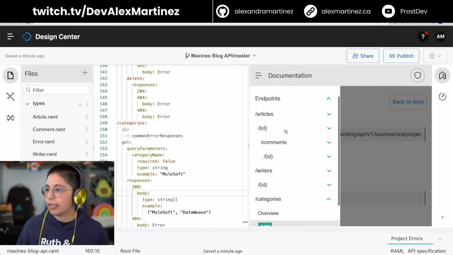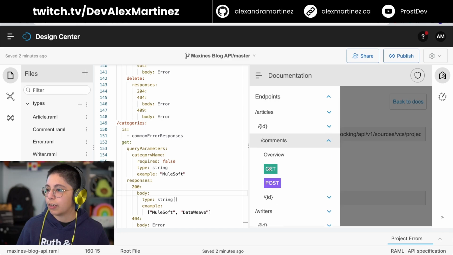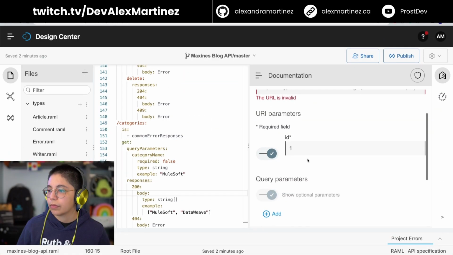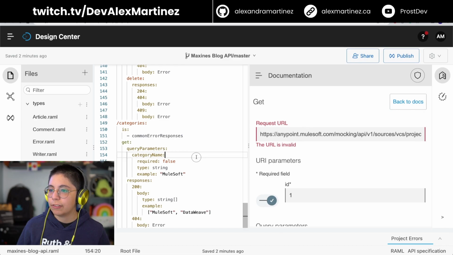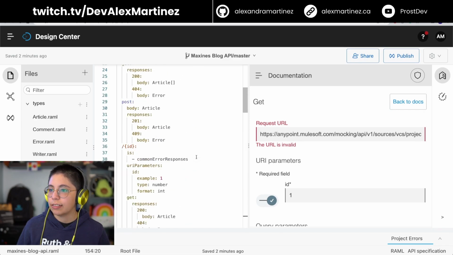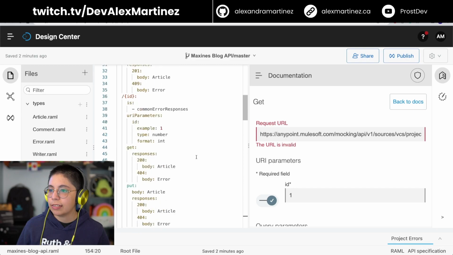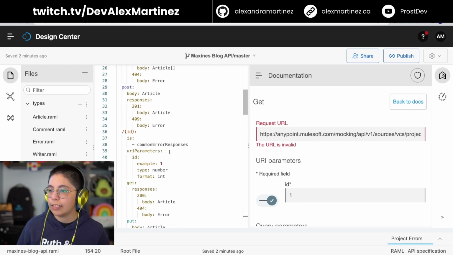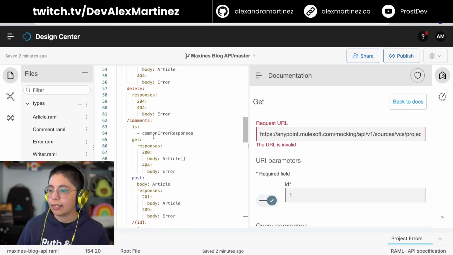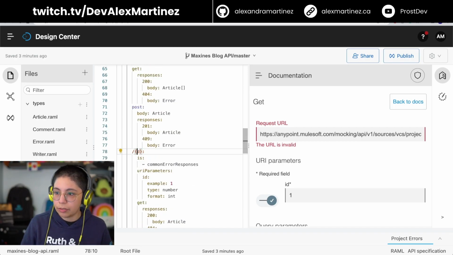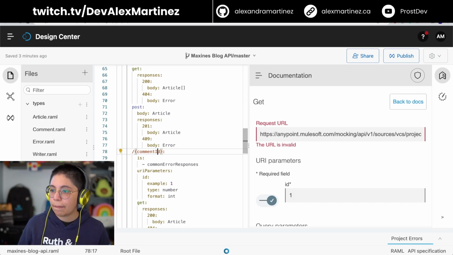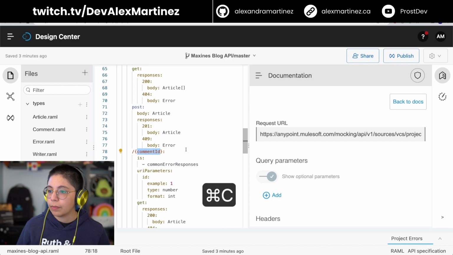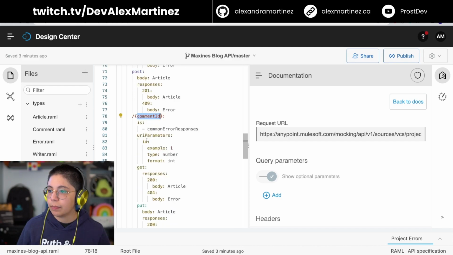I can also try how it's gonna look like if I go to comments, get. Oh, I think I have to have different IDs. Well, it's nice that we're trying it out. So articles ID is gonna be that, and then comments, and let's change this to comment ID. Comment ID, URI parameters, comment ID.